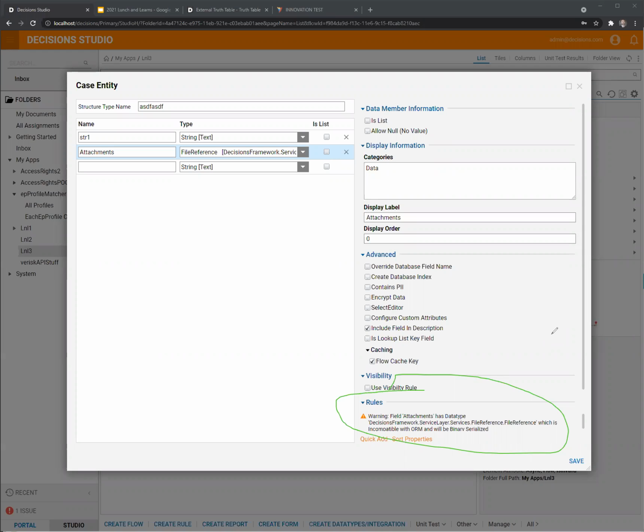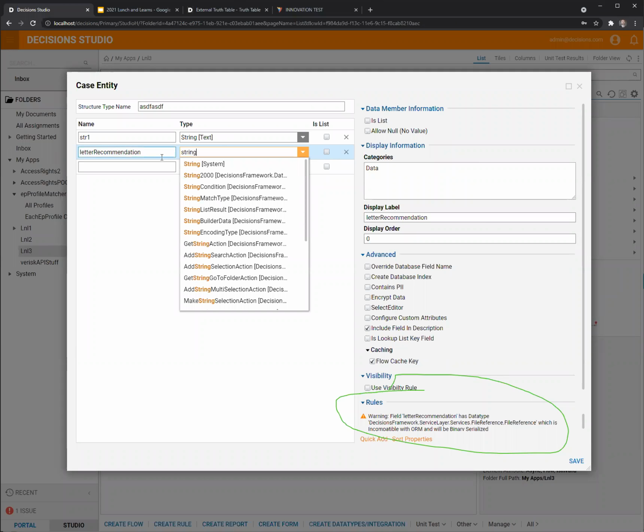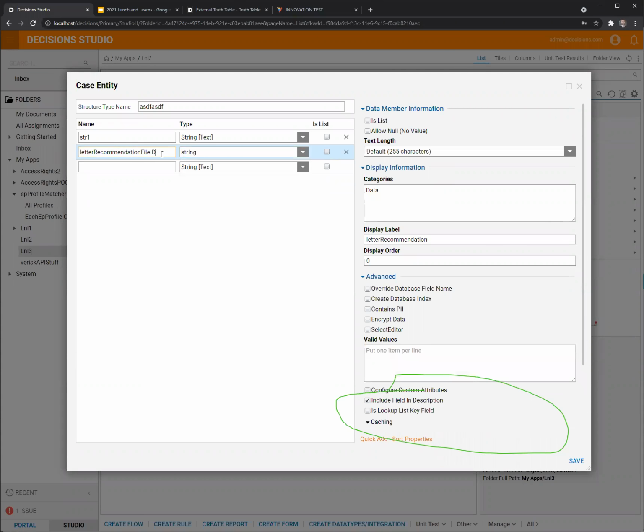And then to make it really easy to use, you could use a data extension, which is a neat thing we can do. So let's assume. Can you show me that about the data extension, how I declare it? Yeah. So this is going to be called, I'll just call this letter of recommendation, right? And it's going to be a string. I'll call it letter of recommendation file ID.